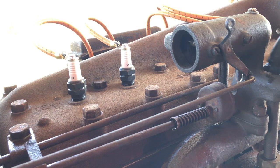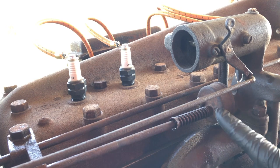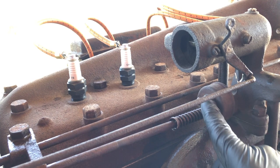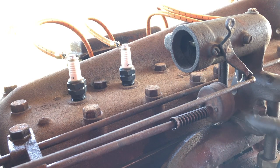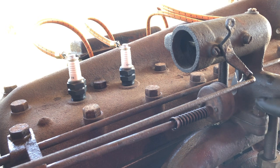you know, inside the mixer here at the bottom is another butterfly valve which actually regulates the throttle, so to speak. This rod comes in here, and there's sort of a couple little half moon shaped pieces of metal affixed to this cup here that connect to the butterfly rod. But when you hook it up, again, because I've never done this before, I'm just going by what looks right and what I think. I couldn't tell if by turning the throttle rod it was actually actuating this butterfly. I couldn't tell just by looking.